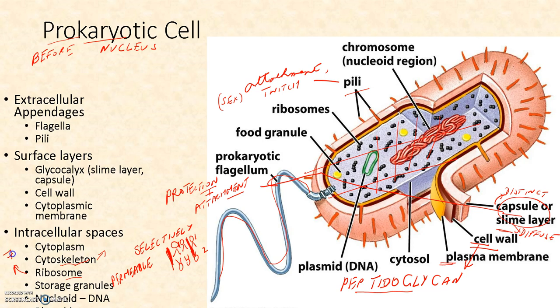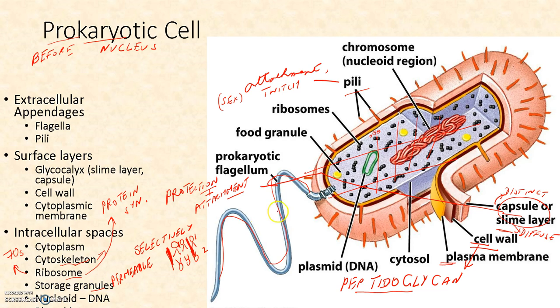than eukaryotic. And not that you need to memorize, but this is only 70S, as opposed to a eukaryotic ribosome, which is a much bigger unit. Now here the ribosomes are scattered in the cytoplasm or remain attached to the cell membrane. So these are the ribosomes. The function of ribosome, like in eukaryotic, is of course protein synthesis.